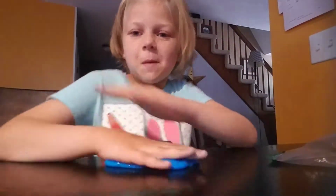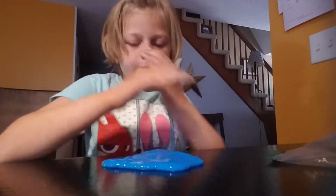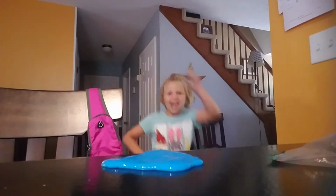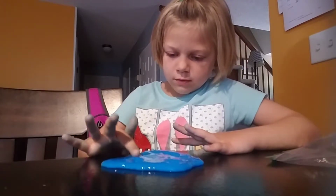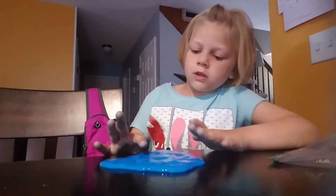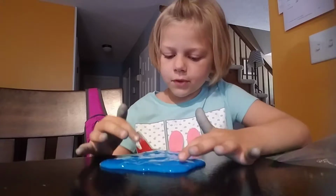These are just some bubbles popping. Pow, pow, pow, pow. I'm gonna pop all the bubbles. Pop. Yeah, I'm gonna make it flat. It's a smiley face. Now, how to color these holes? You just put the slime and do this. You just get a hole and just these two sides, just pull it into the hole. And if there's a bubble, just pop it.